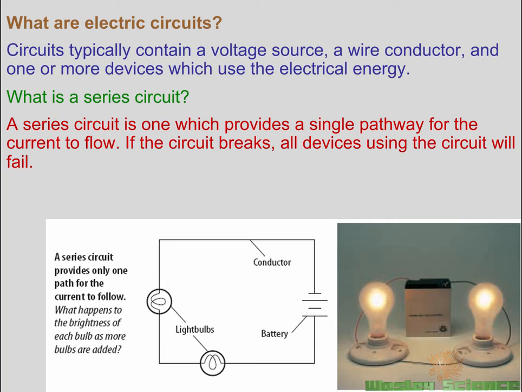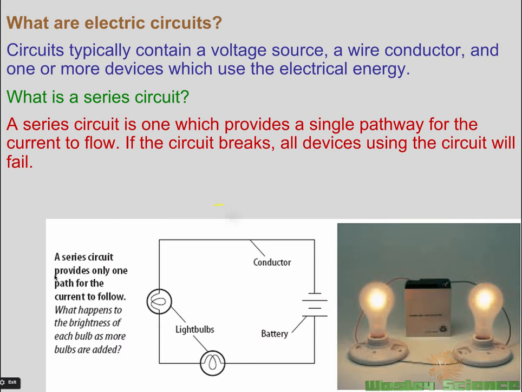The first circuit we're going to talk about is a series circuit. A series circuit is not very common in our world. The only time you see a series circuit is for Christmas lights, because they're one of the few things that provide a single pathway for the current to flow. You've probably heard the saying with Christmas lights, when one goes out, they all go out. That's true, because if you snip the wire somewhere, all the lights will turn off, whereas with most things around your house, if one thing burns out or one wire breaks, the rest of your house is still working.